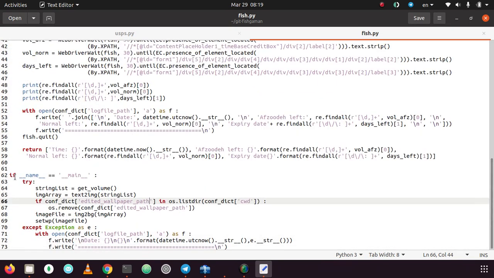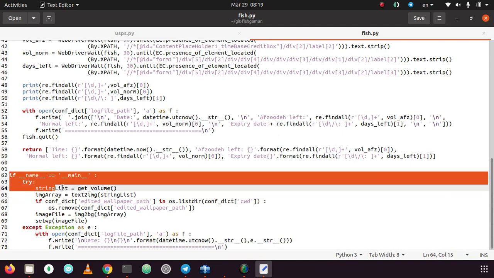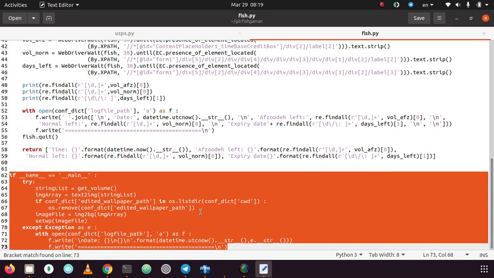Now, if you go to the end of this script, that's how this script is run. What it does is that, first of all, it checks if this script is run directly. So if any function is imported from this file to another file, these are the functions that are not going to run. Basically, nothing is going to run. However, if we run this directly, as we did in the shell script, these are the functions that are going to be run.